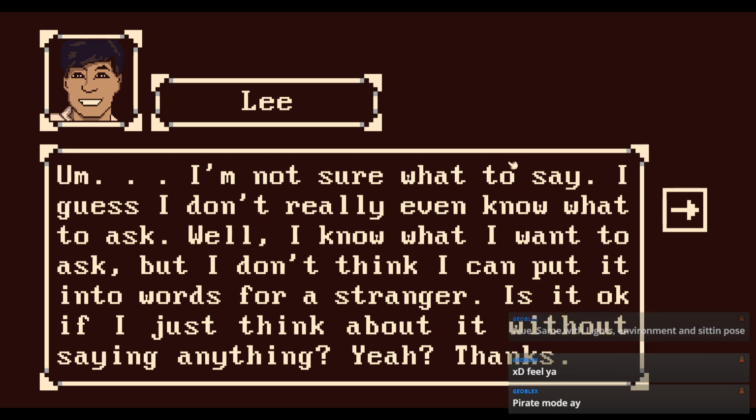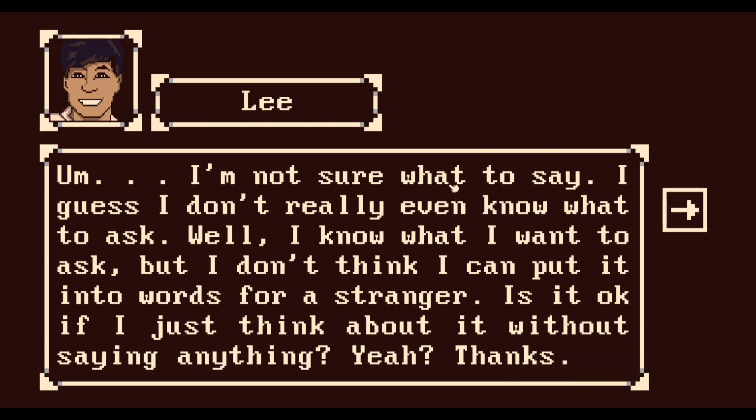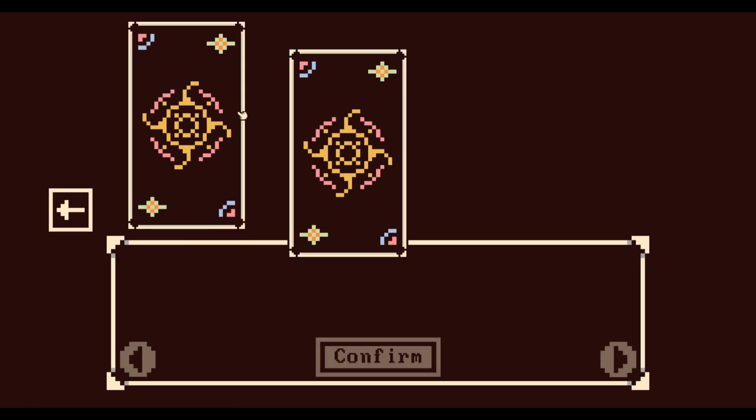Alright, so this is a tarot reading. We need to read this, and then we have to reveal the tarots. I'm not sure what to say. I guess I don't really even know what to ask. Well, I know what I want to ask, but I don't think I can put it into words for a stranger. Is it okay if I just think about it without saying anything? Yeah, thanks. And now we reveal the tarot cards.